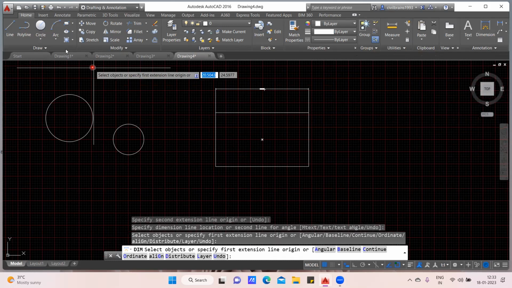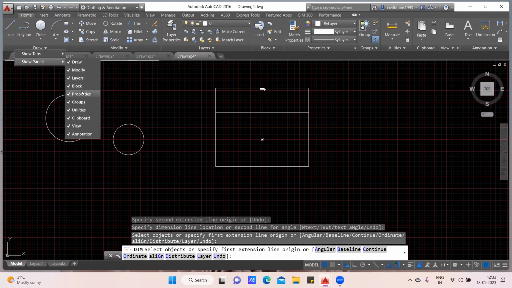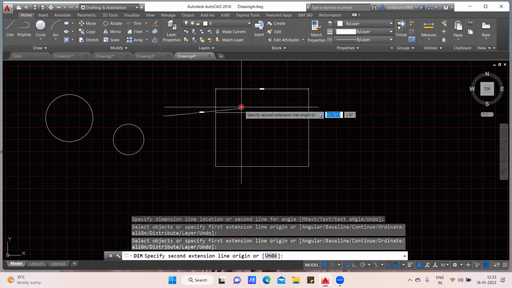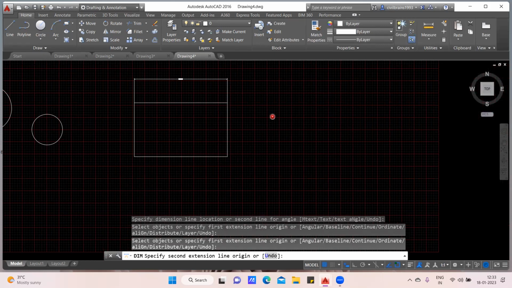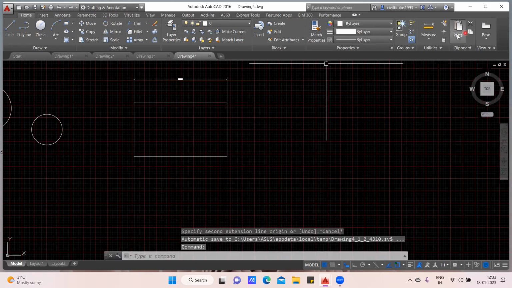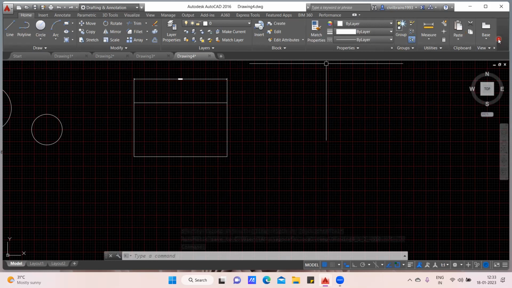But luckily or unluckily, somebody, or maybe when you got a file, that particular option, that is where it comes, annotation. So this annotation was switched off. Now you tell me how you are going to measure. To measure, you have to go to the annotation, but you cannot see any annotation tab itself. Now again, you will get distracted.